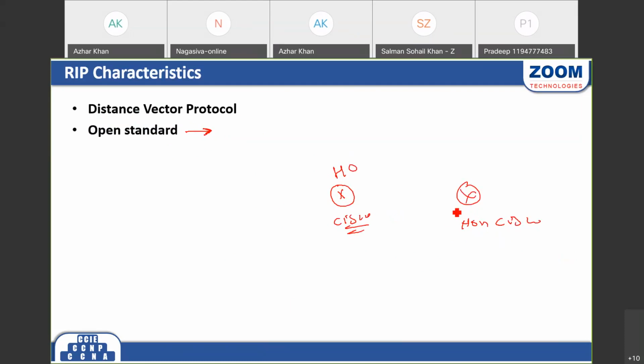Non-Cisco means Juniper, Dell, different devices, different routers. In that case, if you are enabling remote network communication between them and you enable RIP, yes, you can enable it right now. It is an open standard protocol. It will work in Cisco as well as non-Cisco devices.